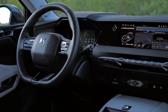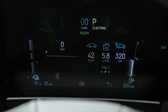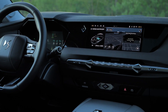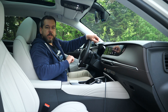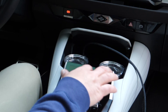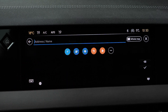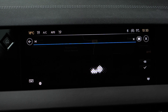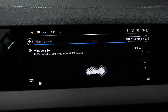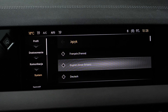Gone is the analog clock, which was once a sign of a premium car. Today it's all about screen real estate. The driver's display is smaller than in the DS9, and the graphics are less diamond-focused. Diamonds have also disappeared from the main infotainment display — the only diamond is on this rather unusual lower display. Long-pressing the small screen brings up a shortcut menu on the main screen, from which you can select items using the smaller screen. In the OEM satnav you can pinch to zoom and write addresses with your finger, though handwriting recognition leaves a lot to be desired. There are some basic voice commands for climate control and navigation to preset destinations like home or work, but this is no Mercedes.